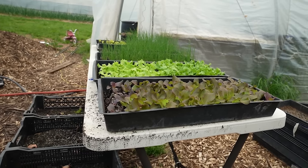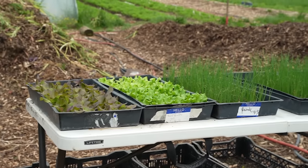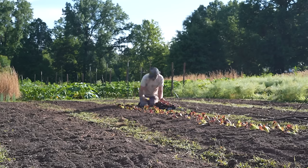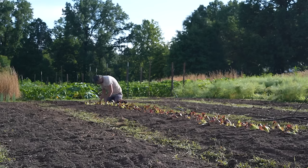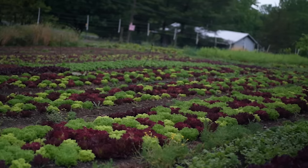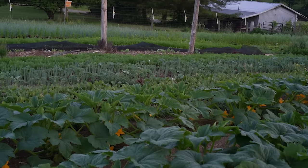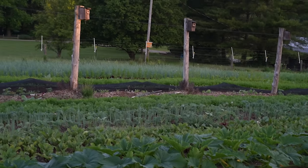Another thing you'll see growers do before plants go out into the fields is harden them off — plants get taken out of the greenhouse and put in direct sunlight for a few days before going into the field. This helps toughen them up for the harsh real world of garden life. We usually harden crops off for a week or so, though hardening off is less of a concern with soil blocks in our experience than with cell trays — I suspect it's because of the root establishment that makes soil blocks better at getting started in garden soil. For indoor grown plants, you will absolutely need this transition period, preferably in stages — a little bit of light at a time — because the transition from artificial light to sunlight can be harsh.